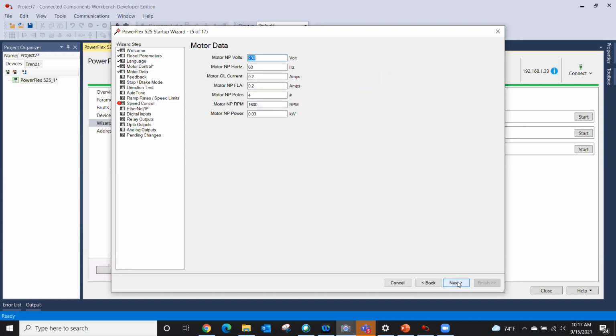Now, this next portion is extremely important for tuning. As you can tell, I've gone in here and made some settings, because by default, if it's a 1 horsepower drive, the wizard is going to give you the default parameters for a 1 horsepower motor, the amperage, everything. But in this case, I have a 230 volt motor. It's 60 hertz. It's 0.2 amps and 0.2 full load amps. It's a very, very small motor. And it's 4 pole.